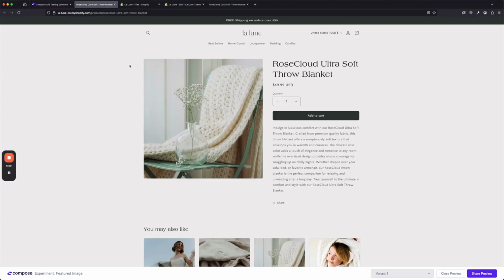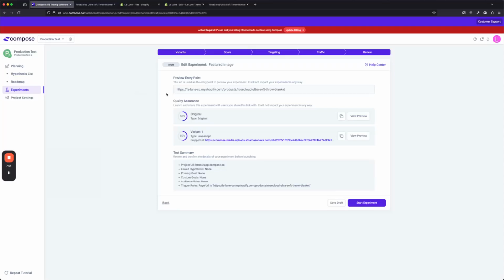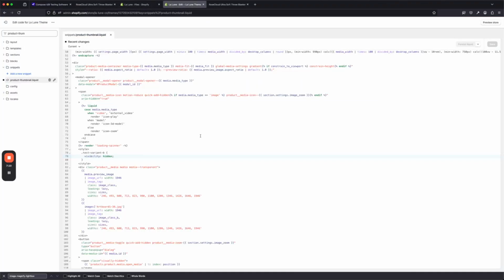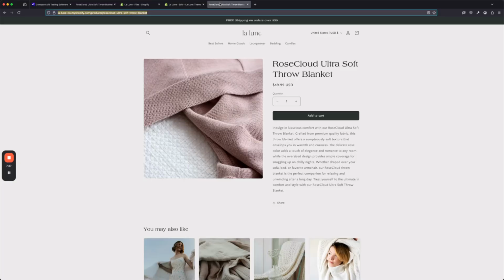Okay, so yeah, that is pretty much it on how you set this up. I mean, again, the edit code part is probably going to be the most different. You'll have to figure out what this is for your theme and how to do this, whether you need to use the visibility to hide things, or you can use display none, or some other way. But yeah, that's the basic idea. Hope that helps.